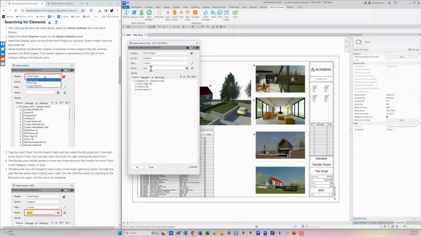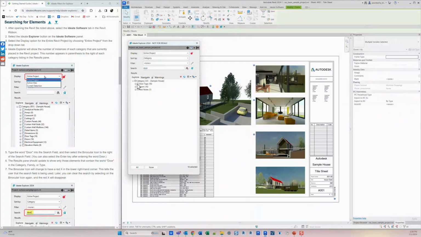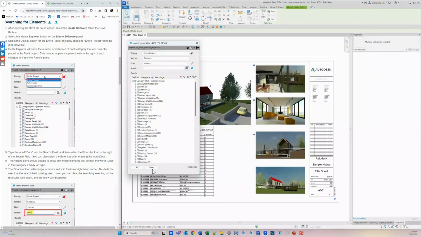So I can see that when I type door, I find that there are 16 doors and 16 door tags as well. And now this text note as well, having the word door in outdoor dining, is exposed as part of what Ideate Explorer is culling for the data for me. So I can clear that. I could just have none selected and go right to the category of doors. And yeah, same kind of result.